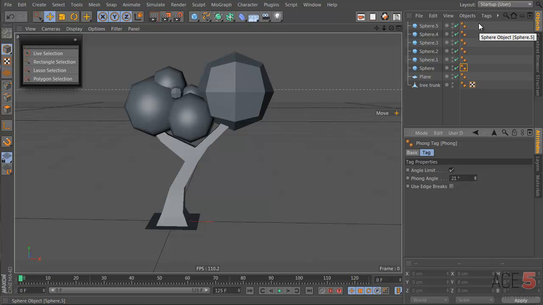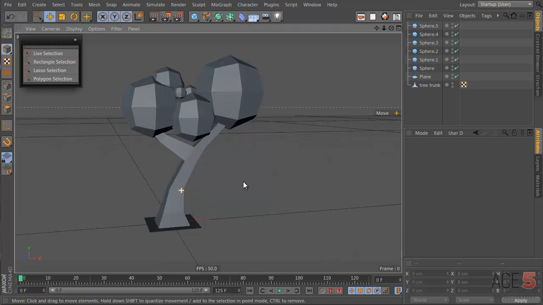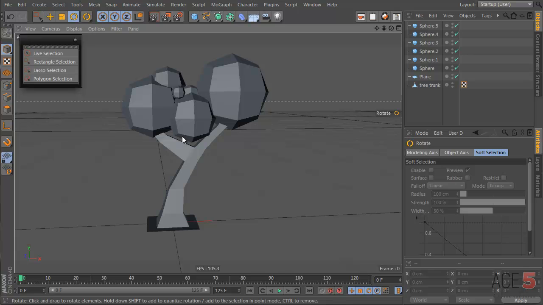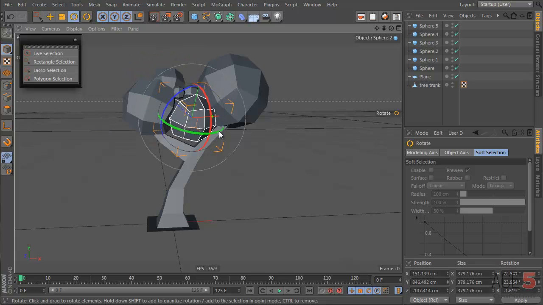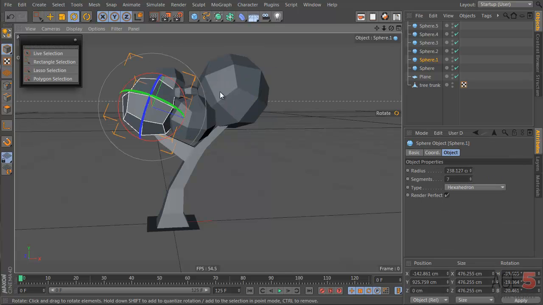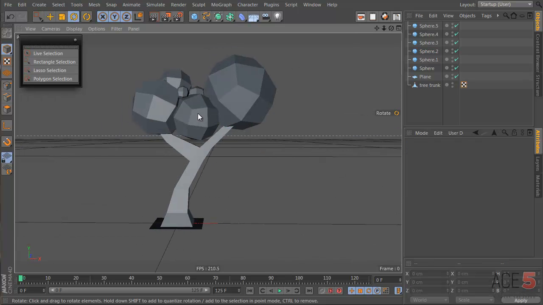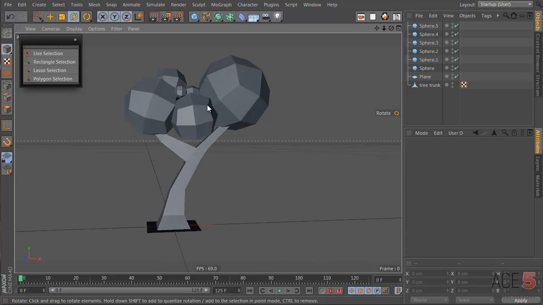We don't need that smoothness, so we just delete all of these Phong tags, and from this thing as well, from the trunk. And there you go, you have this nice little thing. Right now they all look kind of uniform, so we go to this rotation tool. Once again, R14, you don't have to have anything selected, you just click and drag, and it'll temporarily rotate the object that was under your mouse. Otherwise, in older versions, you have to select each one separately, and then you can rotate. So, there we go. We added a bit of randomness. There you go. That's our wonderful tree, modeled and everything.